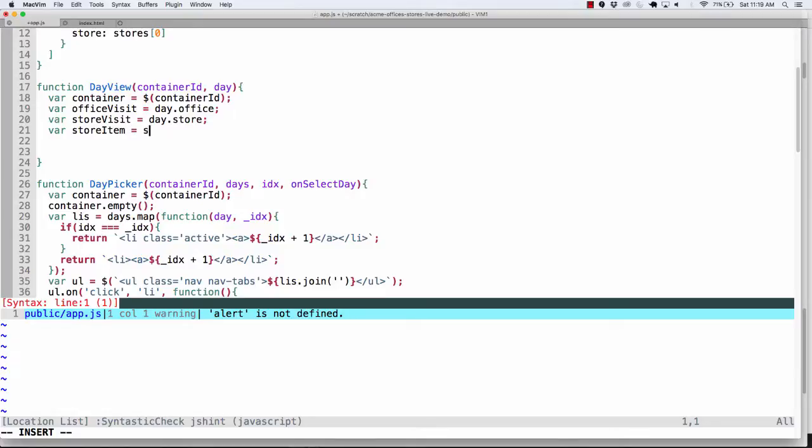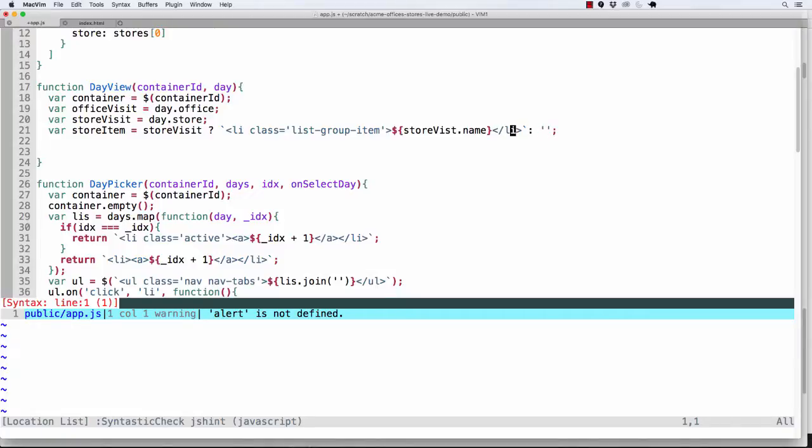If in fact we've got a store visit, this is going to be a list item. We'll give this a class of list group item. This is just a bootstrap class. And we'll specify store visit, just for simplicity, .name, list item.